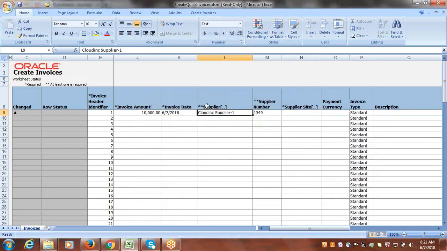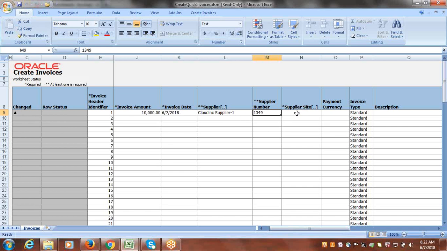So the system selected the supplier name and the supplier number, and we have to select the supplier site. See here for these two columns, we have a double star mark. One star mark means it's mandatory, and two star marks mean at least one is required. You can enter the supplier name or supplier number. One would be enough because both fields have a relation. If you select supplier, it will default the number. If you select number, it will default the supplier.